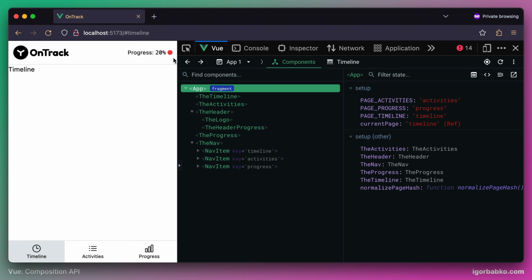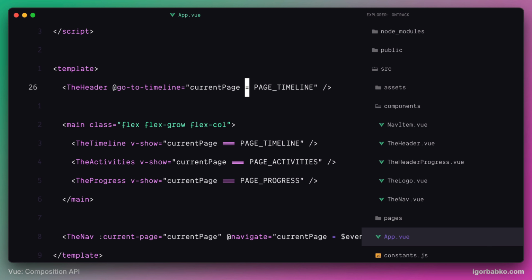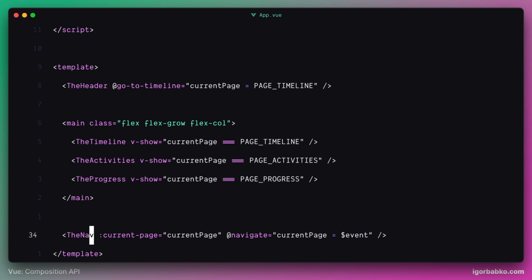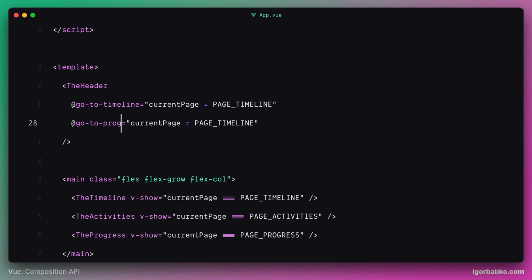And when this click is received, we're gonna send another event go-to-progress to parent component, so that parent component could update reactive variable current page. In the same way, we're gonna register listener for go-to-progress event and assign appropriate page name to current page variable whenever this event is received.